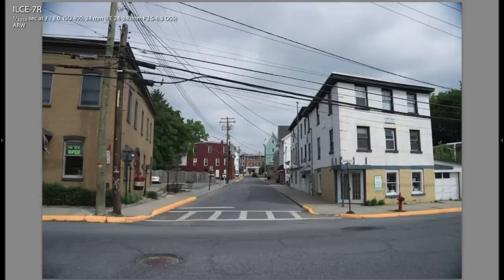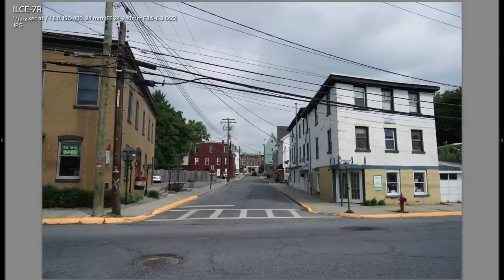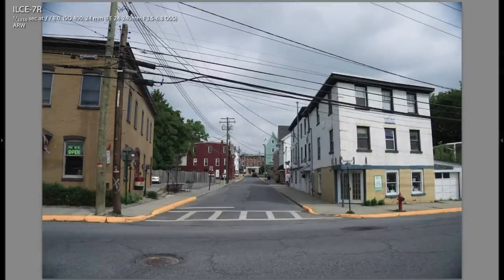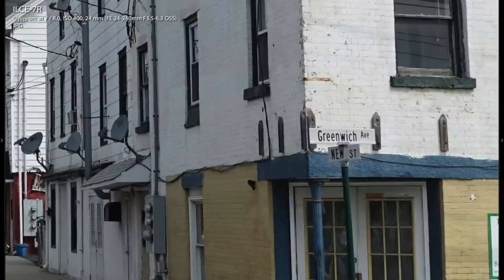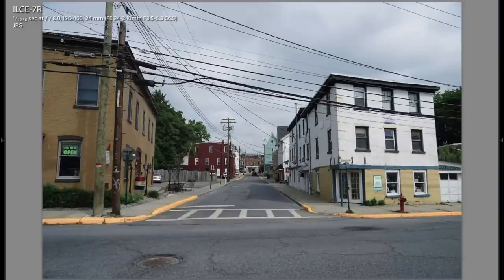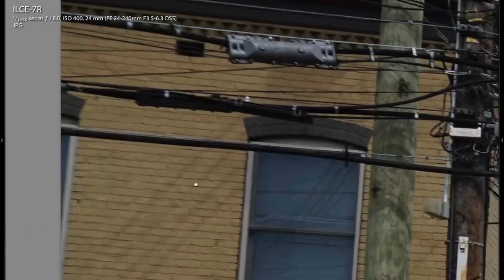Here's another test scene — a more hardcore test scene. Notice that at 24 millimeter when shooting raw, look at the corner — it's pretty bad. My guess is they'll come out with an update to fix this raw file on camera, because that's borderline unacceptable vignette. But if you shoot in JPEG mode, it pretty much repairs it completely and the results are very good. Let me zoom in and show you how sharp they are — I focused on the right hand side and it looks great.